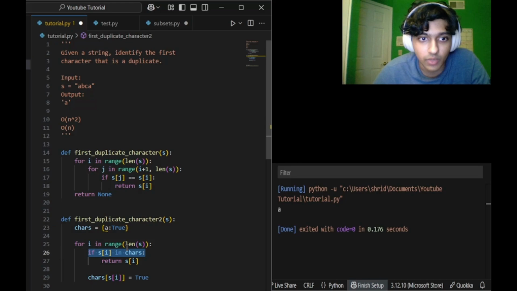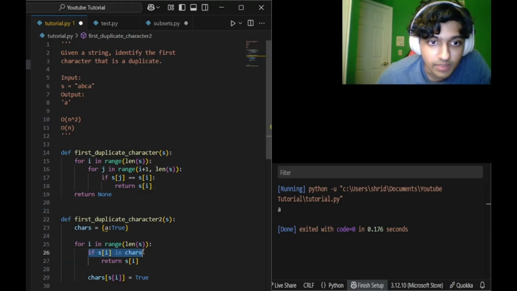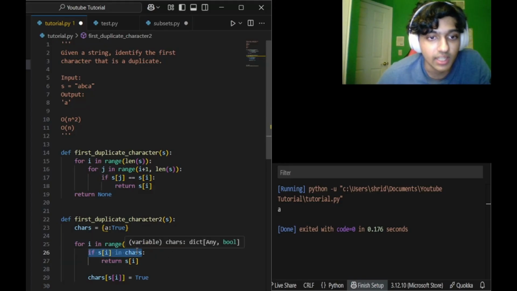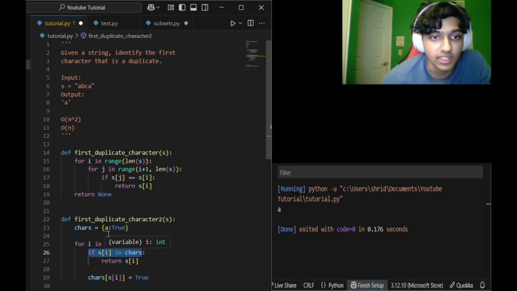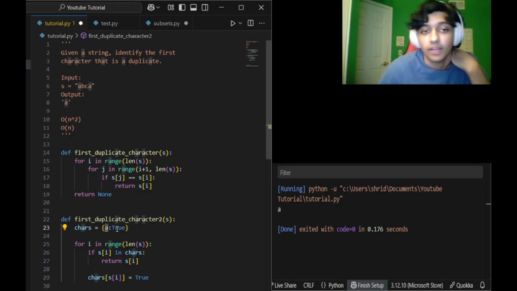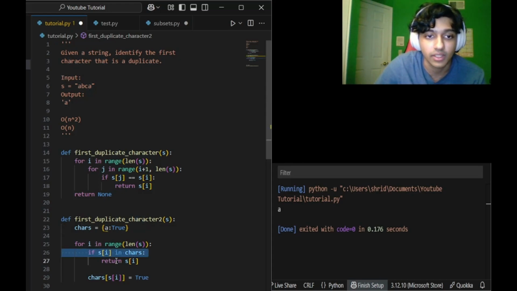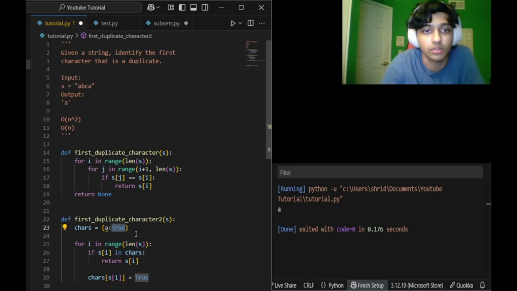And basically, the code will continuously check, you see in this code right here, whether the character that we're looking for in the string is in this dictionary. And if it is, we'll immediately return it out. What makes this code so efficient is that this operation here is basically a single operation. It takes a time complexity of 1, so it's very efficient to immediately look into this key using an algorithm called a hashing algorithm, which we'll go more in depth into maybe some other video. But essentially this means that we can get this all done in a single loop.